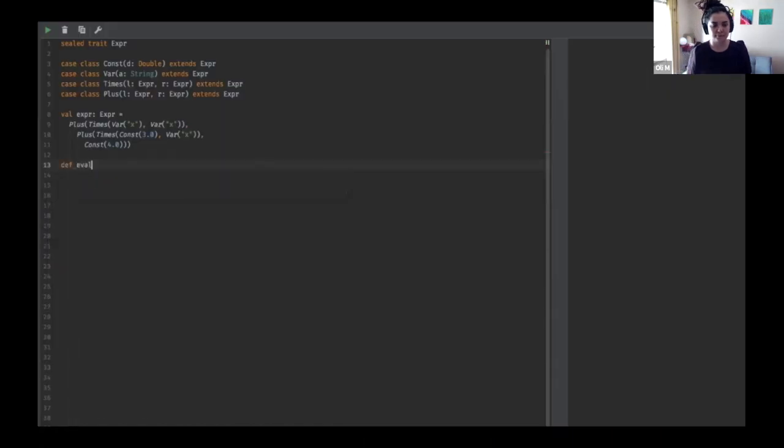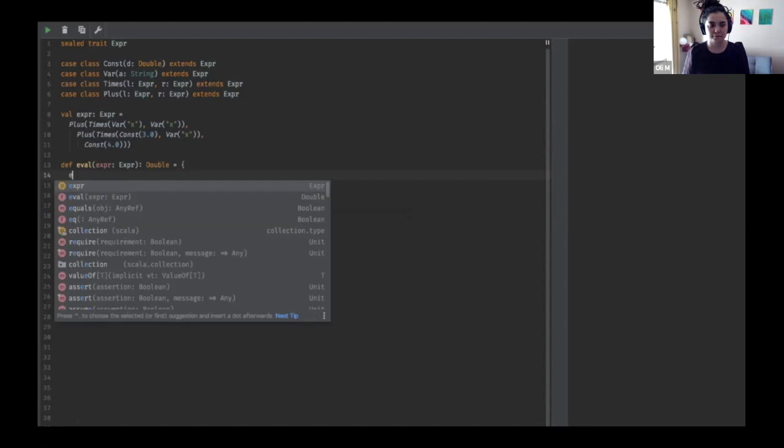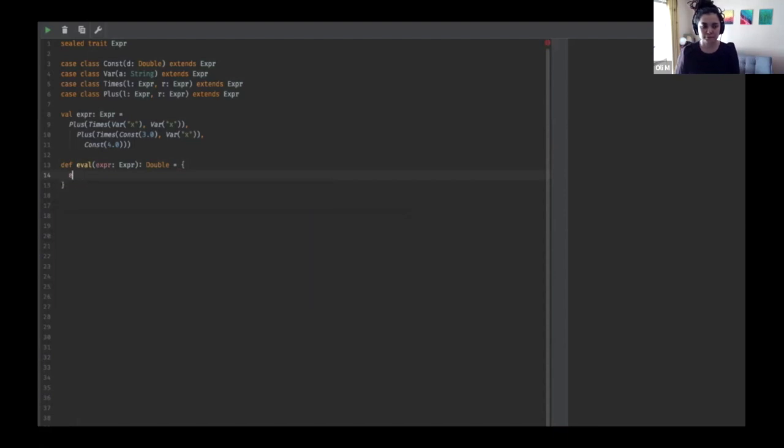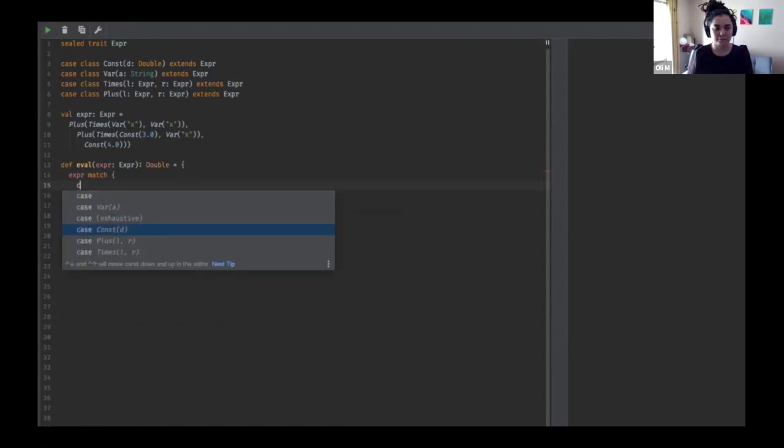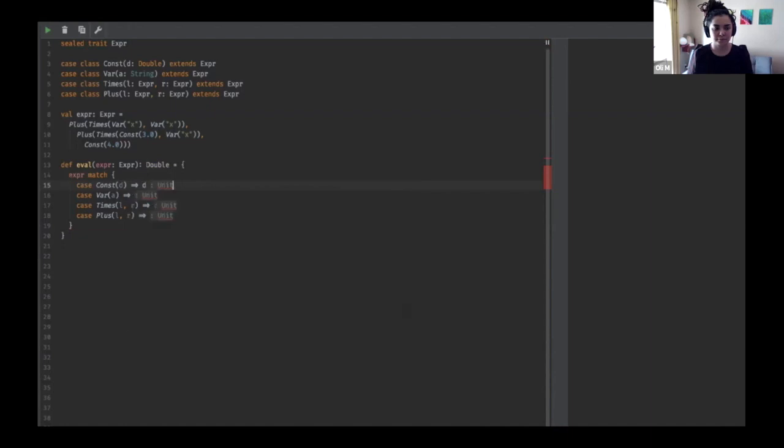Let's evaluate this expression. An obvious choice to evaluate this expression is to turn it into a single double value. We evaluate bottom up, starting with leaves. A const leaf can be evaluated to the value it contains. For evaluation purposes, the variable node can be assigned any value of type double, for instance, 5. In general, we can write many evaluators, or we can define an evaluator that is parameterized by the value of x.